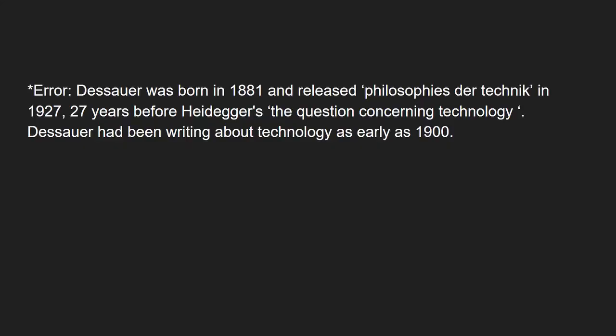But where did Heidegger get these ideas from? A philosopher called Dessauer outlines in a less thorough manner all of Heidegger's ideas 70 years beforehand in 1881. Dessauer, in his most famous work, philosophies de technique, outlines the need for a new language to tackle technology, the principle of watchfulness, and is the first to take a metaphysical approach to the subject. Due to Heidegger's more complete approach, I will not fully cover Dessauer. However, I will try and explain only some of Dessauer's ideas that expand and contradict Heidegger. His positions I will cover are threefold, on invention, on science, and on progress.